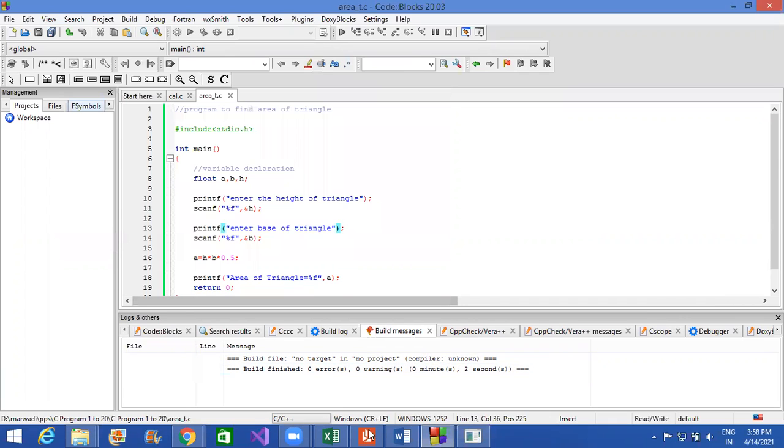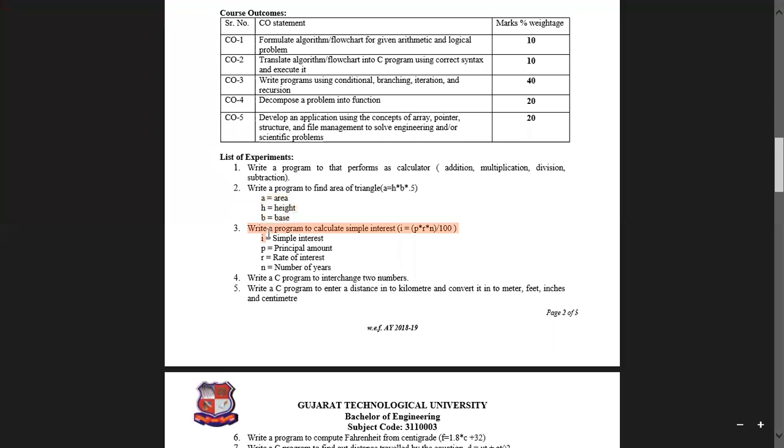Now, the next program is where you have to implement the formula of simple interest in your program, and the formula is already given. So for this program, I'm giving you 10 minutes.